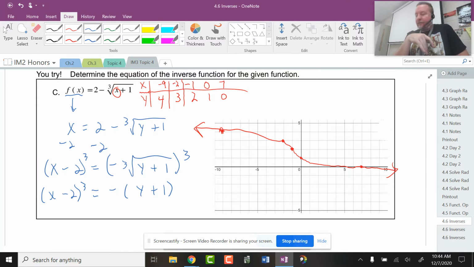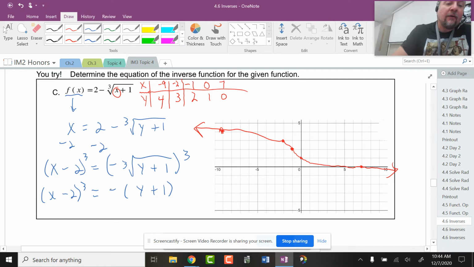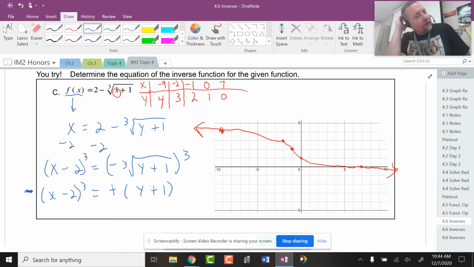How can I get that over on the other side? Through what operation? You actually have two choices. Divide by a negative or multiply both sides by a negative. And really, I would not want you to rewrite this. If you multiply both sides by a negative, this is just all that happens. That negative comes over here. And that makes those parentheses useless. Y plus 1. How do I solve for y now? What do I simply have to do?